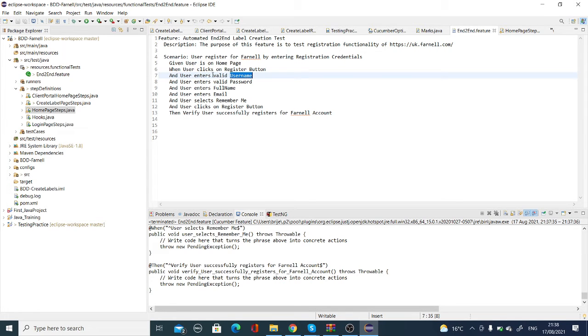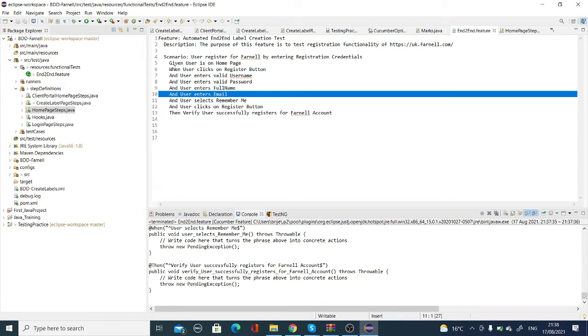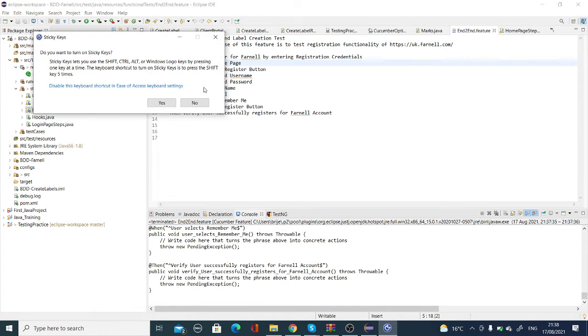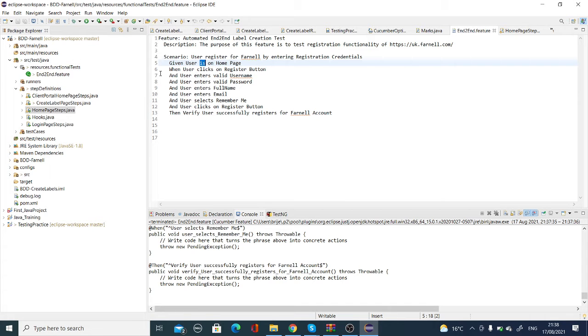Okay, this doesn't work. Shift. If the step is available, it will take you there. Not working, leave it. Okay. So based on these classes, I have separated these steps into different classes.